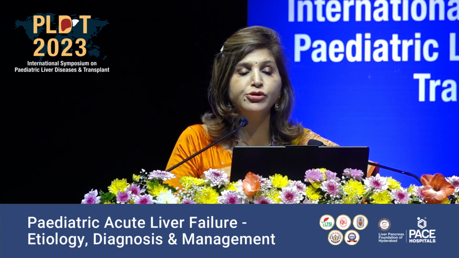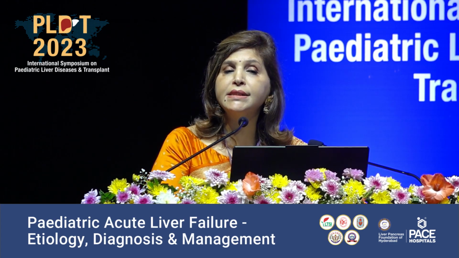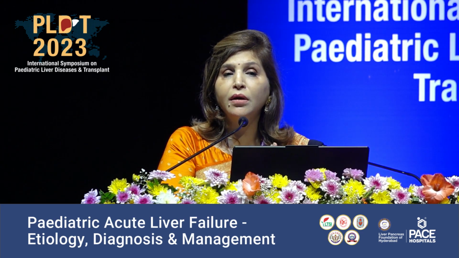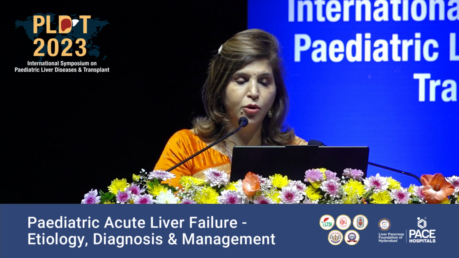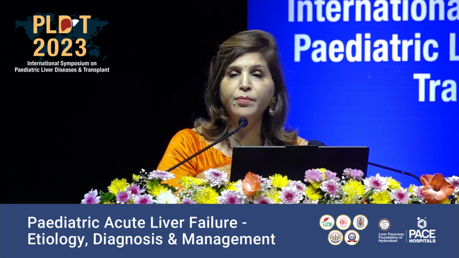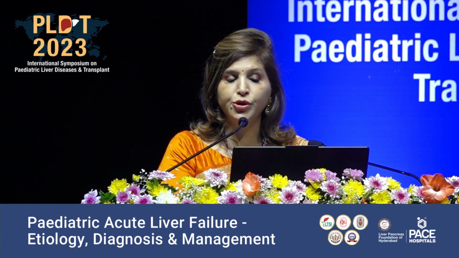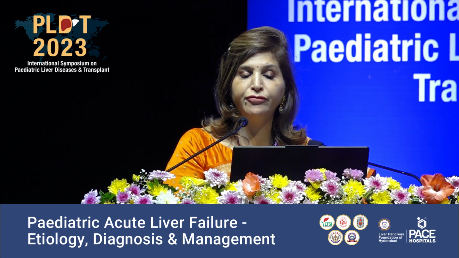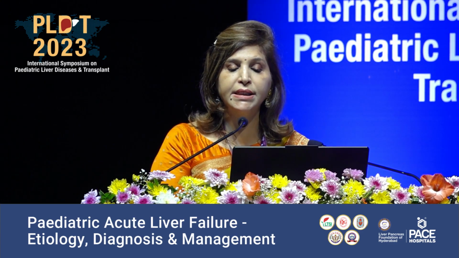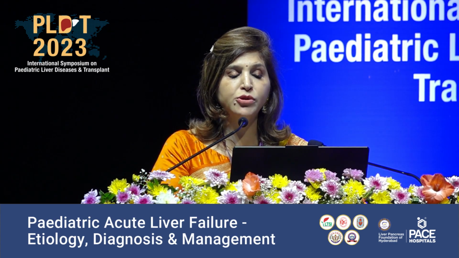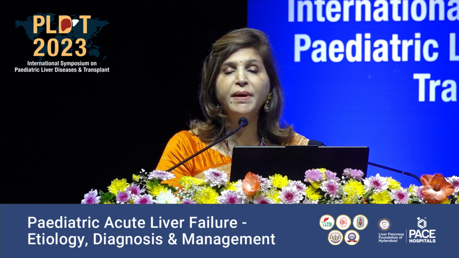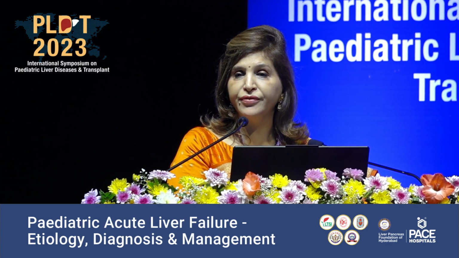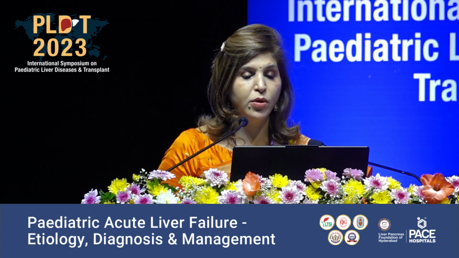So my dear colleagues, I would like to sum up by saying that this is the data of the liver failures. We presented this somewhere, so I picked up that slide. We saw 20% cryptogenic. The global data was 40, ours was 20. Metabolic was 21. Sepsis infection, 9%. Drug-induced, 5%. Autoimmune, 4%. Hepatitis B, 4%. Viral hepatitis was 36%. So what I'm trying to impress upon you is the metabolic. It's not all viral hepatitis, which is 1/3, a decent 1/5 was metabolic too. That's what I wanted to highlight.